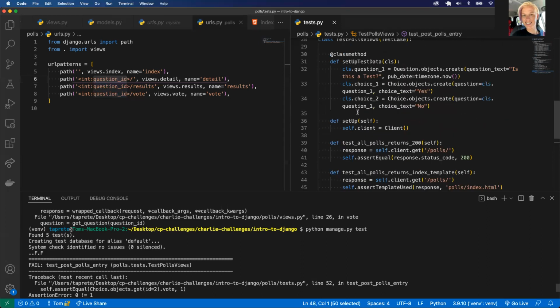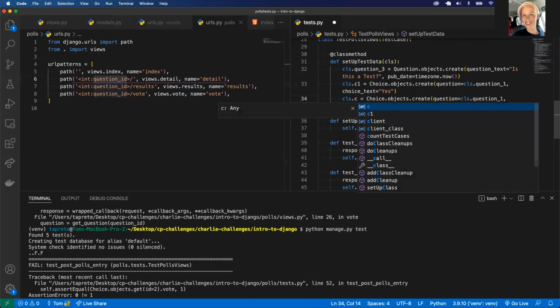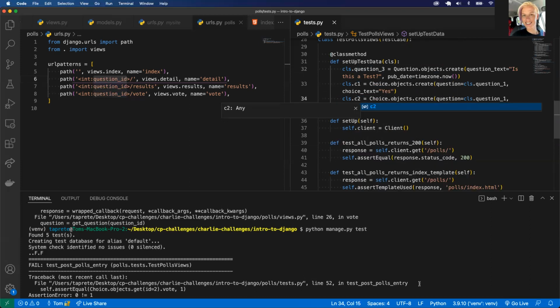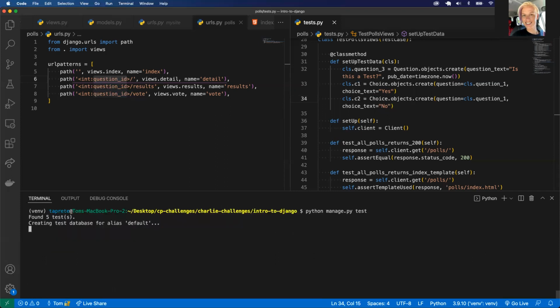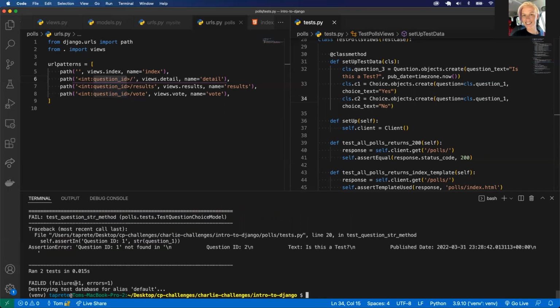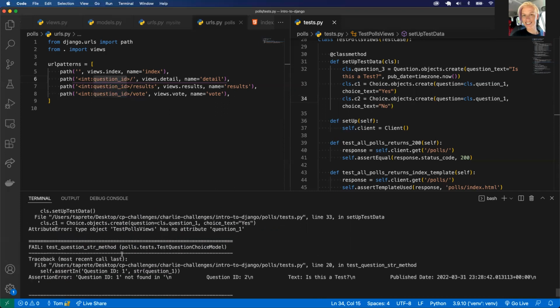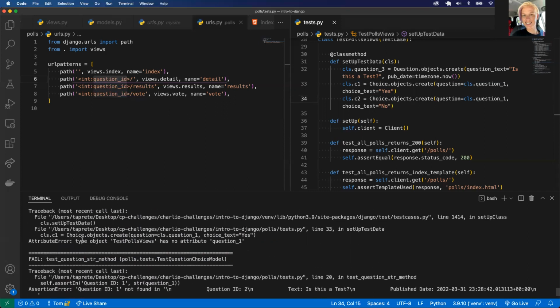And I'm actually going to change question just 3 choice C1, C2. Oop. But still, let's see if that works. All right, so we're getting errors now. Oh, geez.